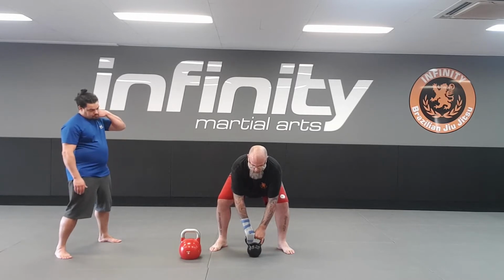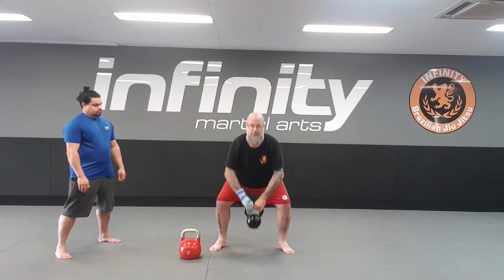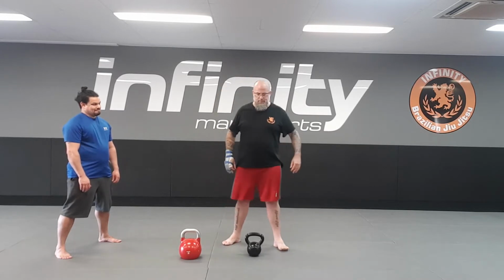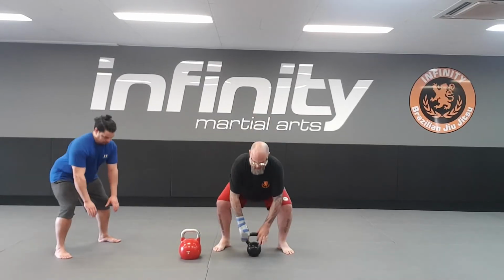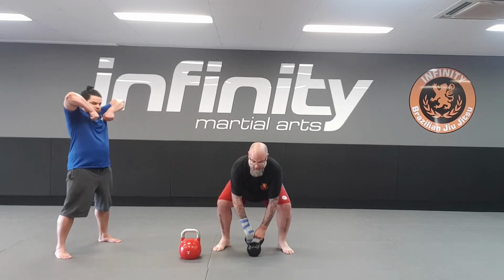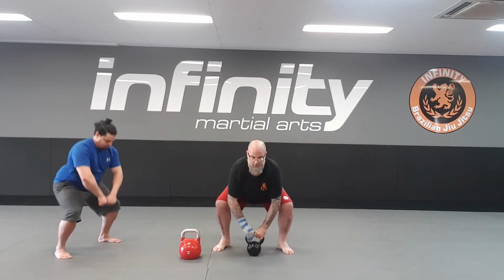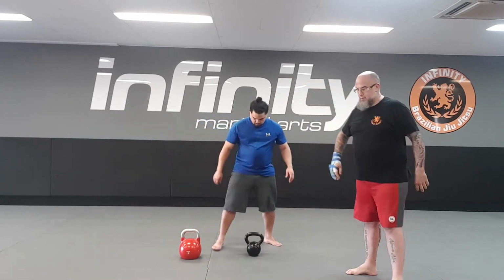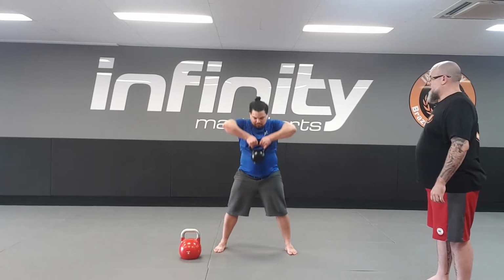I could probably do a 12, which is good. And I lift up and then down. Yeah, that was a bit easier. I can still pinch. So again, what I'm looking to do is grab the handle and then sumo deadlift, and at the same time pull it up to my chin and then down. Excellent. I'll get you to give me a go of that. Good.